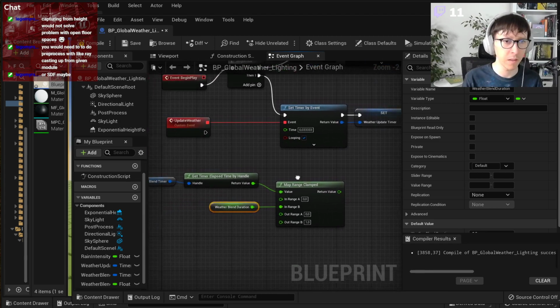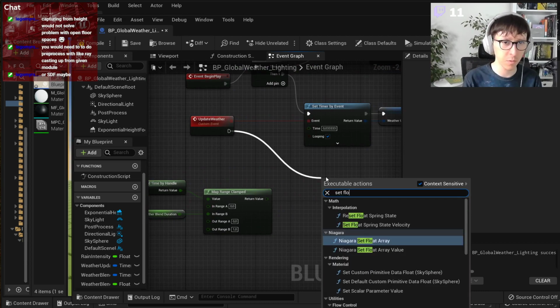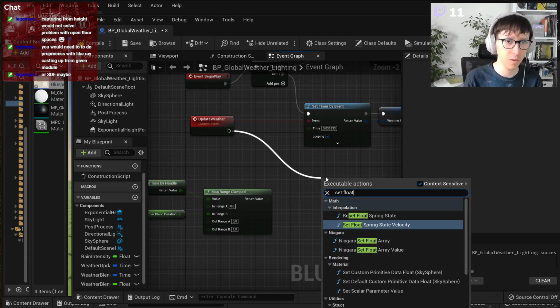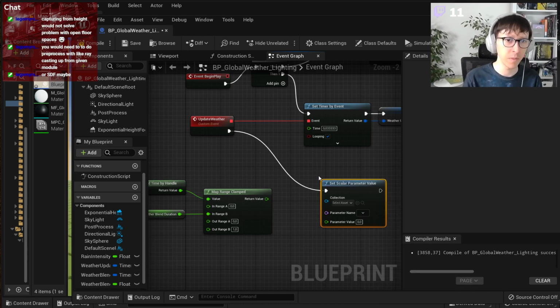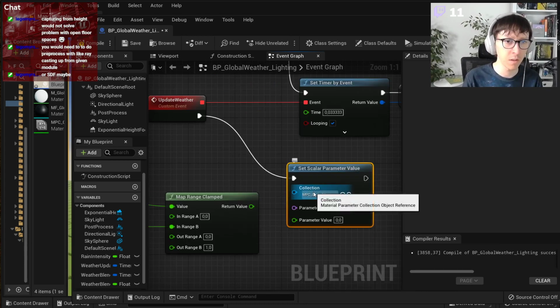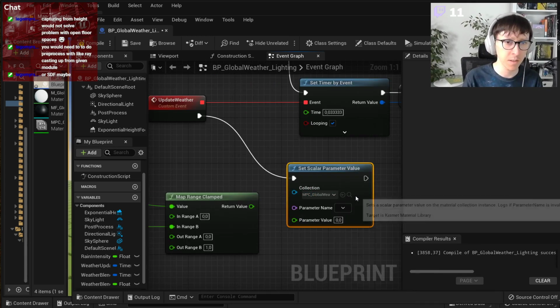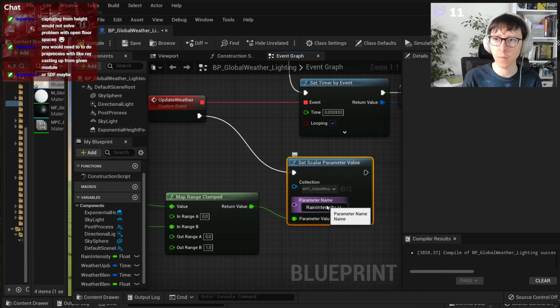So this event just sets float, set scalar parameter value from the collection global weather. This is the collection that has our rain intensity, and set the param value.